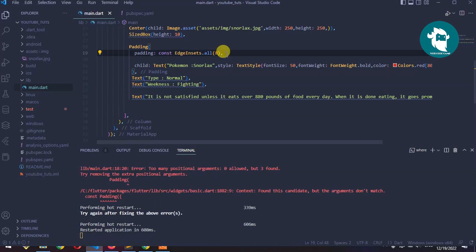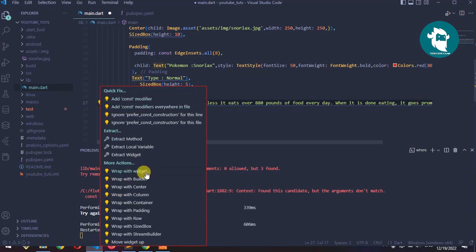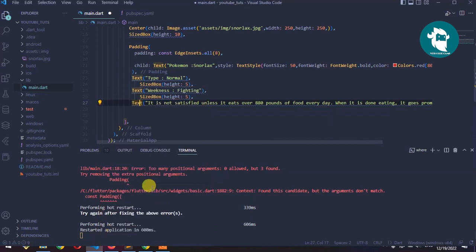So for that, let's give it 5. Then 5 and list or app center. Just reload it. Now open your app.